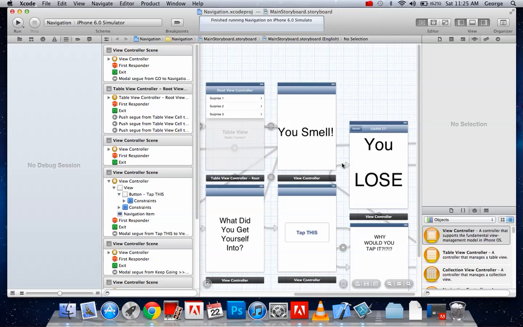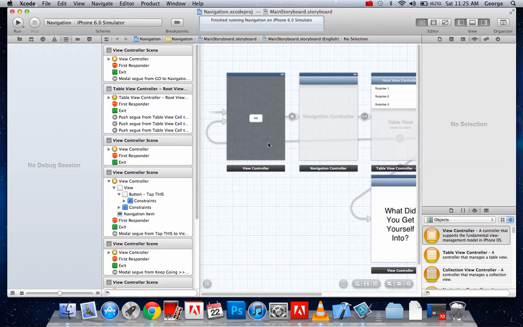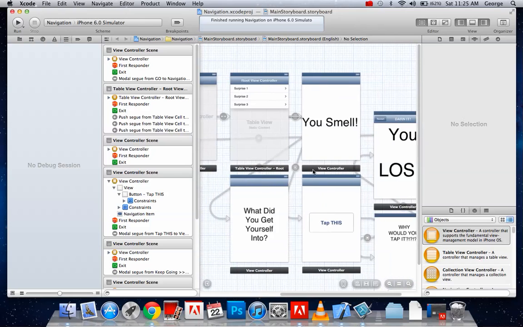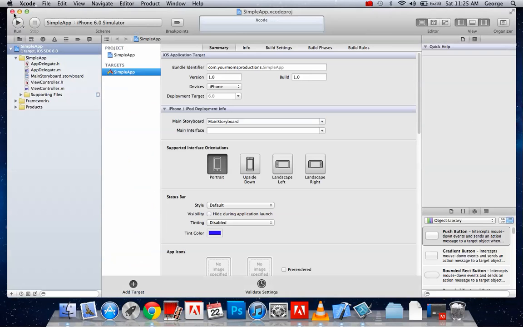Just things connecting with different things all over the place. I won't make it as complicated because it took me like an hour and a half to make all this, and it might not look like a lot, but it actually is. So here we go. Let's get out of that.